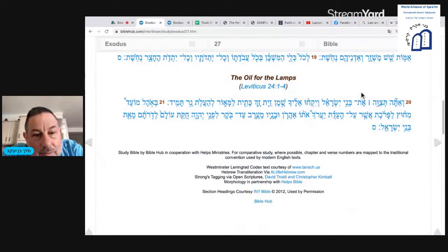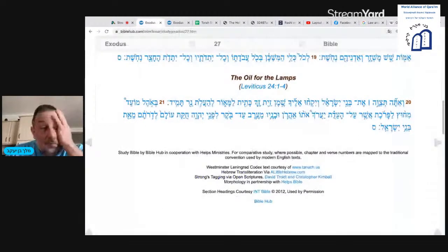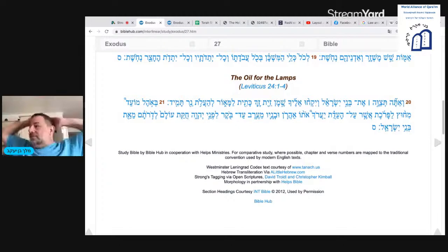Okay. So we said we elecha shemen zayit zach katit. So we now have a lot more perspective on what this means, right? We saw that Robert Alter translated it as clear, right? And I think of a very thin, pure, clear olive oil. So that's most likely, or I'd say almost definitely, what this word zach is referring to. It's a nice, clear oil. It's not dark, or what's the word for it? Opaque, right? It's transparent. It's clear. It's light.